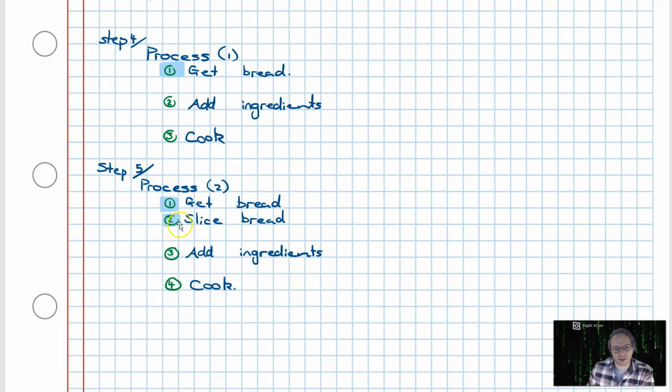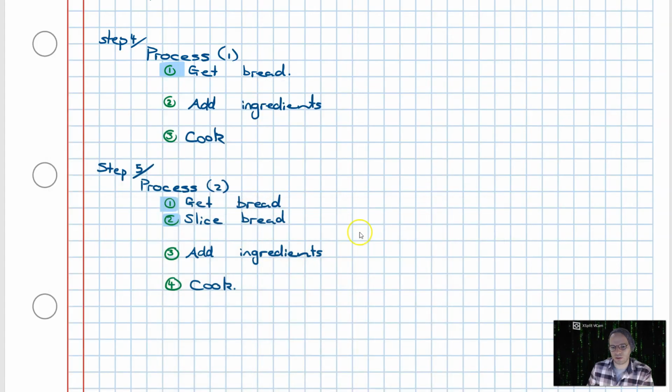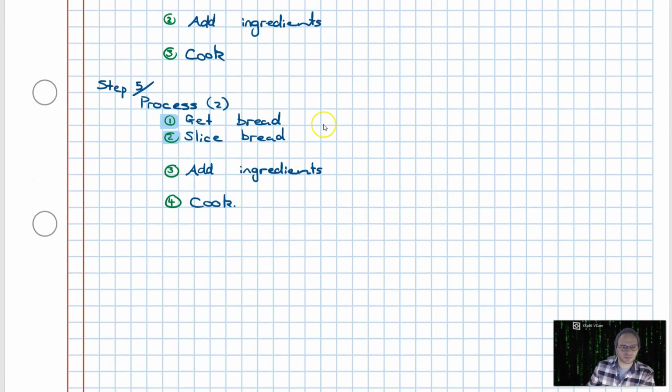Because we've defined the idea that we need to slice the bread, comparing the result of what we could get from process 1 to process 2. Process 1, there's always the opportunity that we're going to get a sandwich where it could look something along the lines. It could be something similar to the nature of this one over here. So the ingredients themselves have just been placed in a very haphazard way around the bread. What we want is the ingredients inside the bread. By slicing it in 2, you're going to get a sandwich where it's not like an open sandwich.